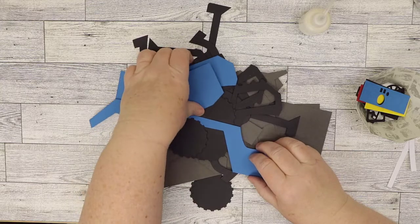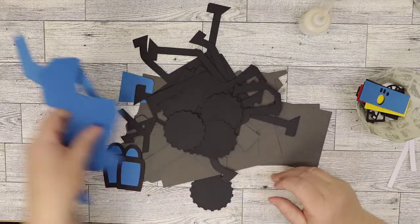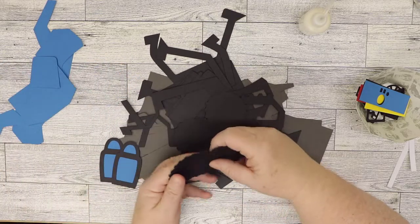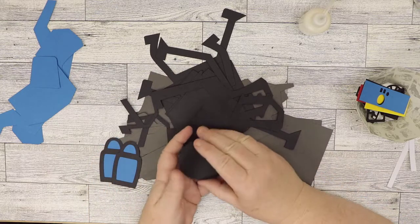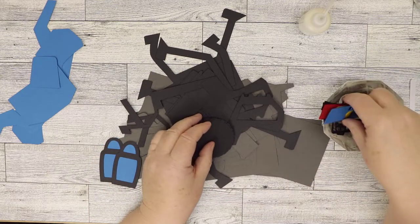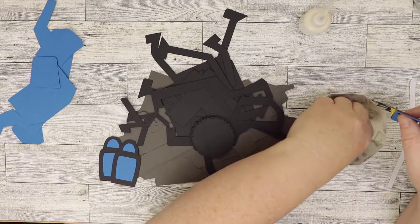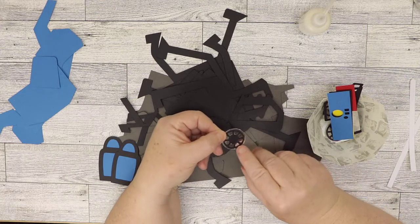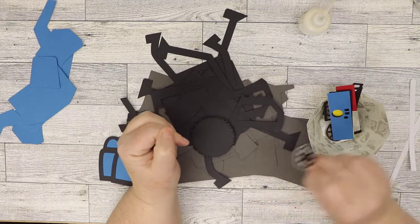So we have all the color pieces, and I'll show you where all those go, just giving you an idea what the pieces are. All these tires. Okay, and then we have the middle of the wheels, and in here, just so you can see a finished one, we just took the black piece and put it on a metallic, so that's another enhancement. It was white before, but we made that metallic because I think it would pop better.